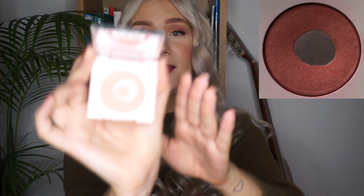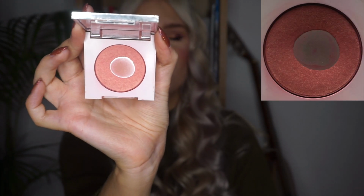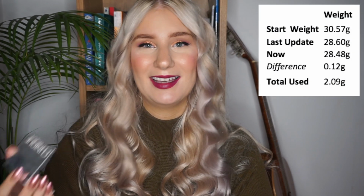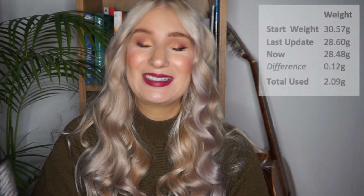The blush that I have in this project has been in since the beginning of the year, and that is my Clinique Blushing Blush Powder in the shade Precious Posy. This is where I was at the last update, and I have since then used it 16 times, and this is where I am today. I really hope the pan has gotten bigger, but I'm not sure. I'm trying to use this as consistently as I can, but I'm also working on 3 more blushes in other projects, so I have had to spread myself a bit thinner over the past month.